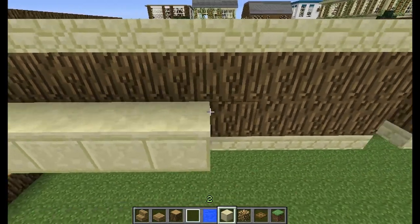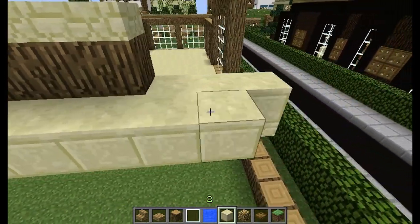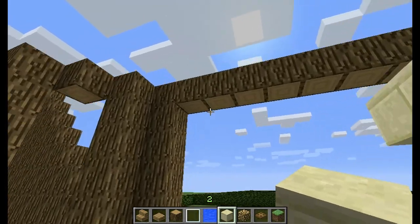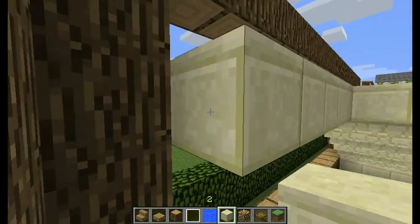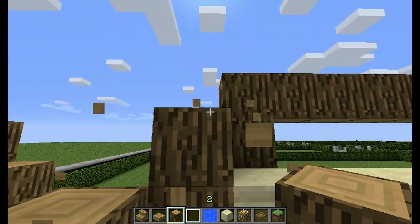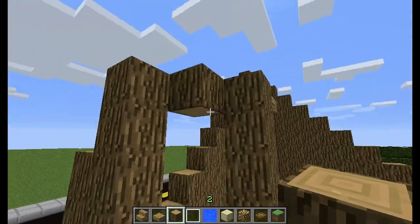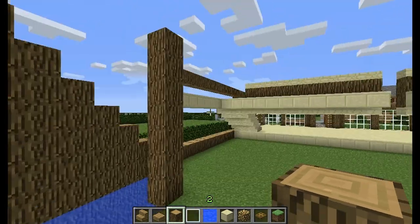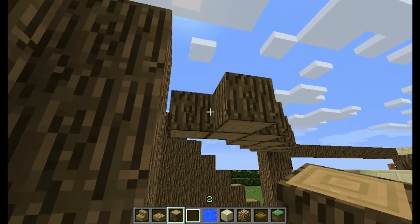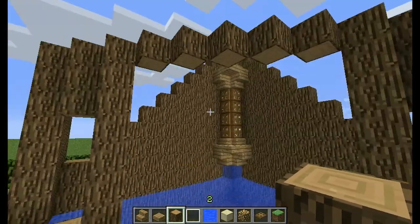Yeah. Okay, so that's where the ceiling's gonna go, because now I have to figure out how that's gonna look from the bottom. Obviously we're gonna see the ceiling of the floor from the bottom. Just because it's quite time consuming, actually doing, yeah, see, that's too tall now, so I'll bring it down. It's obviously going to be that tall anyway, so it's just about the window itself. And oh god, I hate this, doing a zigzag in the sky, not the sky, but you know what I mean. Nope, fail. There we go.